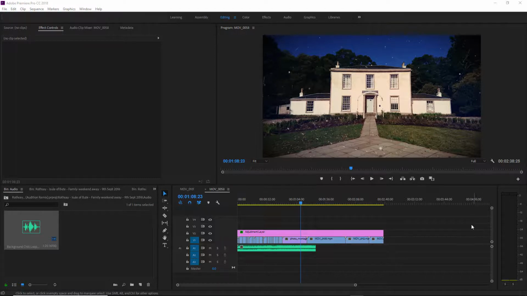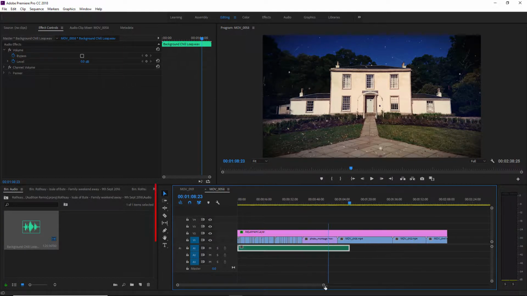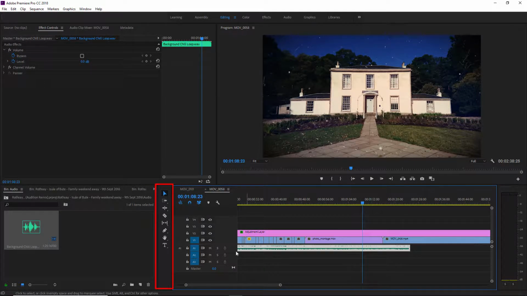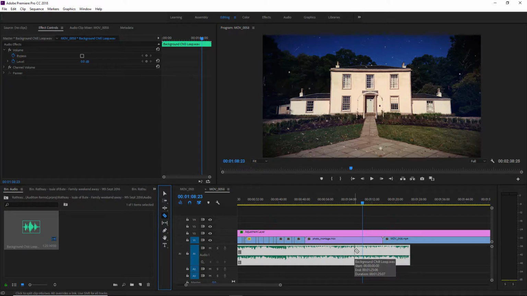In this example, my music track is too short, and it finishes well before the end of the video. So I could use the tools within Premiere to cut the music track and copy and paste a section in order to try and extend it, and then painstakingly try and match up the ends to try and make it sound seamless. But for those who have tried this method, you'll know that this is time consuming and very difficult to try and get that seamless cut in the music track.